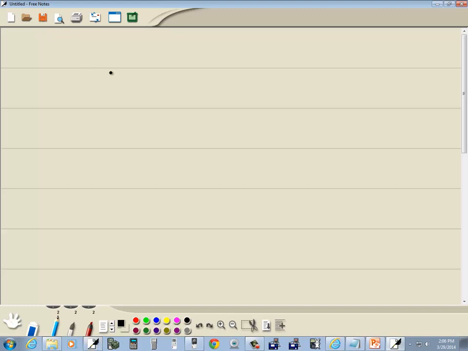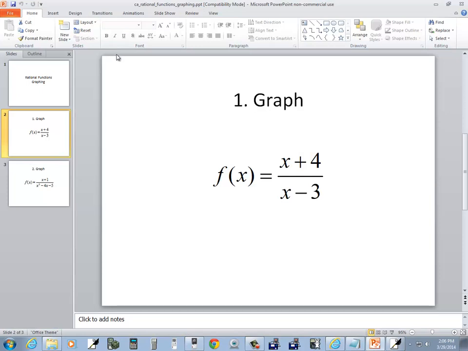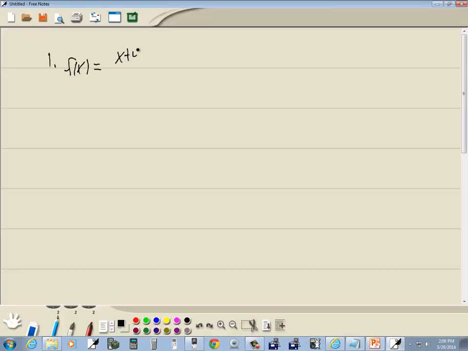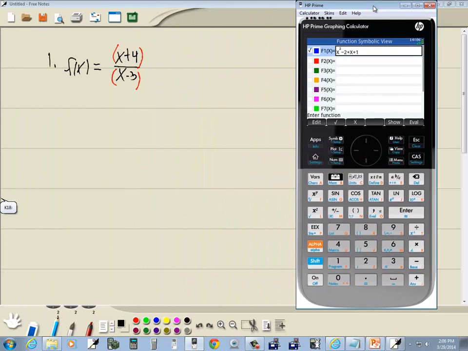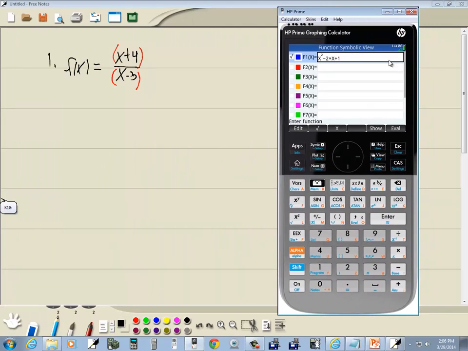The trick to these: we've got f(x) equals x plus 4 over x minus 3. Whenever you have more than a single number or a single variable on top, make sure to put parentheses around that part. Put parentheses on top, parentheses on the bottom. Sometimes, especially with HP Prime, in certain cases you don't need to do that. But if you always follow that convention, you'll always be safe on any graphing calculator.